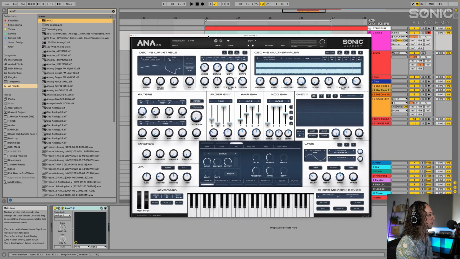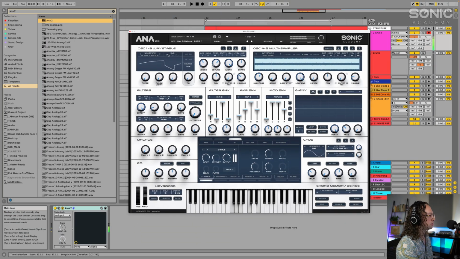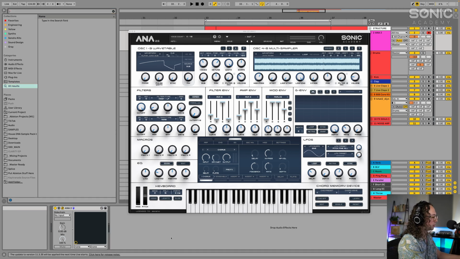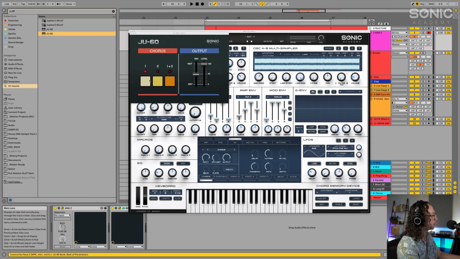This is kind of the meat and potatoes of the sound. And what we're going to do in the next section is focus on the automation of the cutoff filter. But for now, let's spice up the sound a little bit more. And actually, there's this plugin, it's called the Juno 60 from Sonic Academy. And it's a really cool thing to add as well. So it is chorus on top of chorus, but it adds a different flavor, which I really like. So this is what it sounds like.